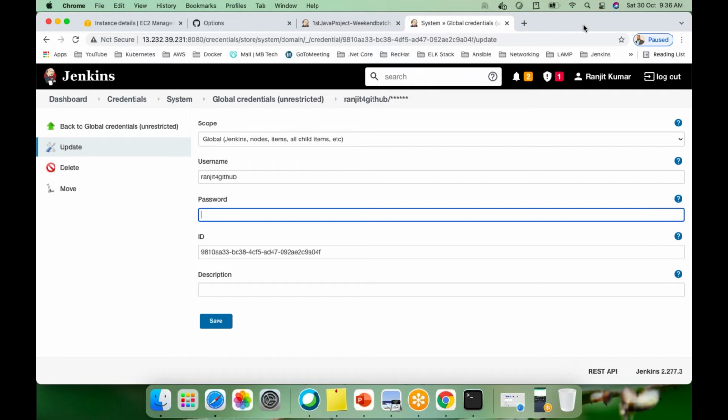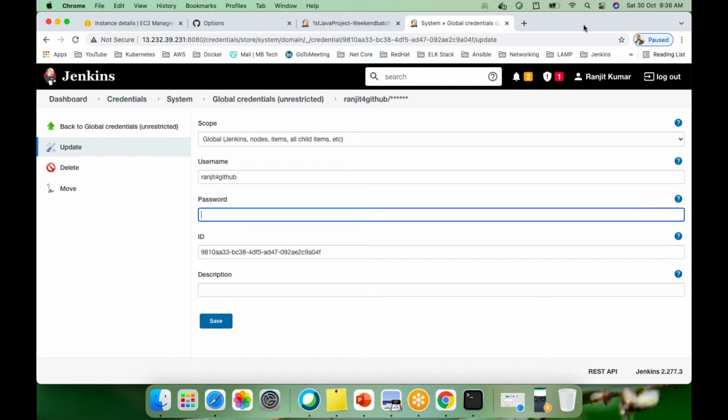Repositories, GitHub. Whatever it says, we have to provide the token.